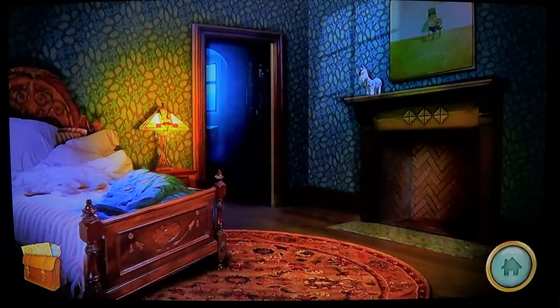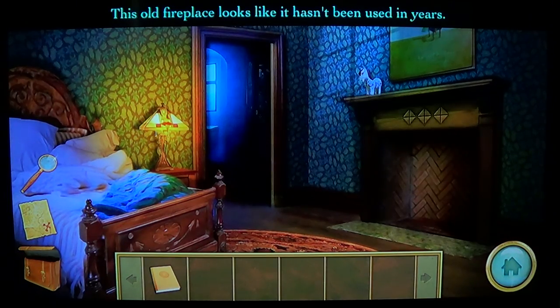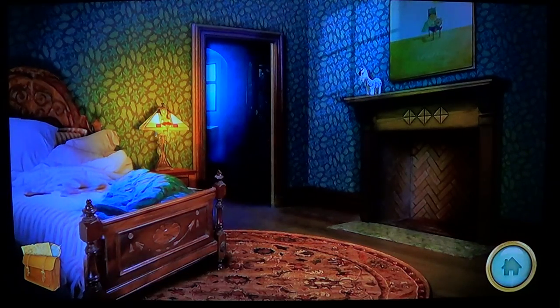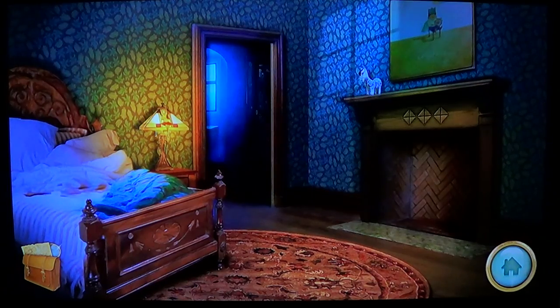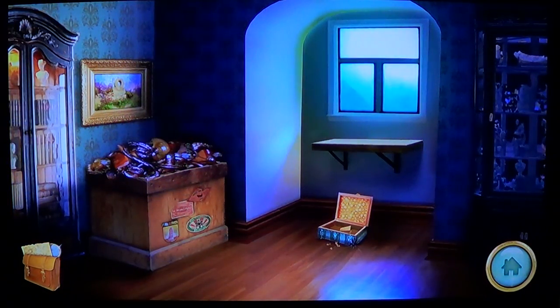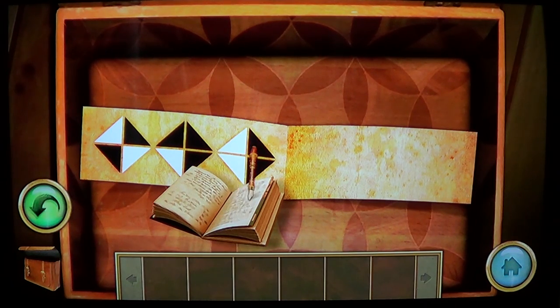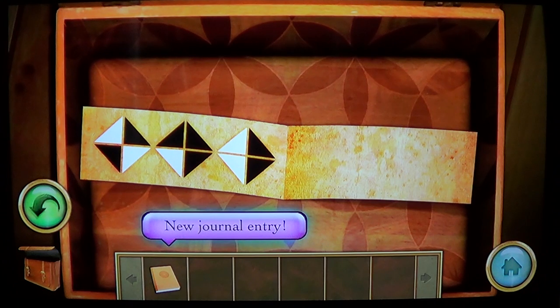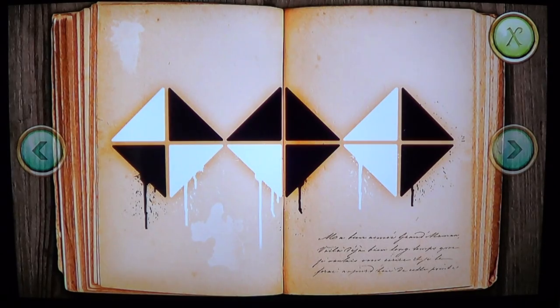As usual you have your little bag on the left side which holds your inventory. You have a magnifier glass that gives you hints, which is pretty cool. When you tap on an object on the screen, it gives you information about it. You tap the door and you go to the next room. Everything you find — patterns and so on — are written in your journal, so if you want to reference them again, you go into the journal and check.